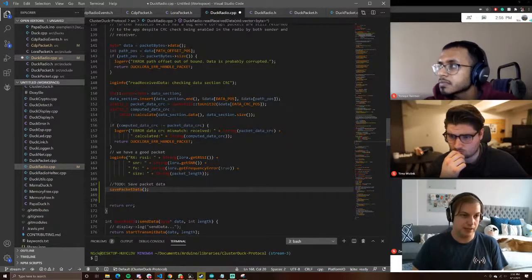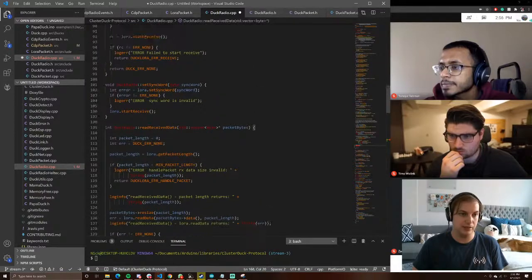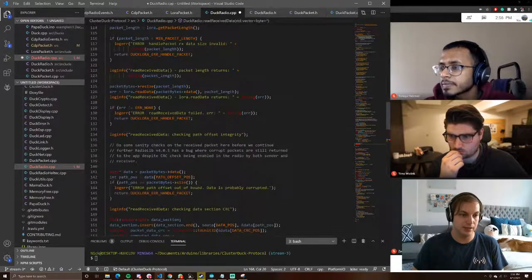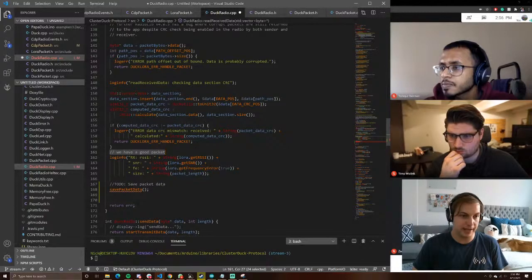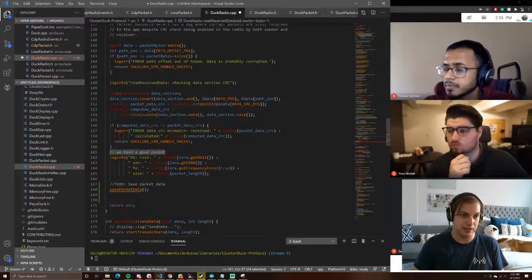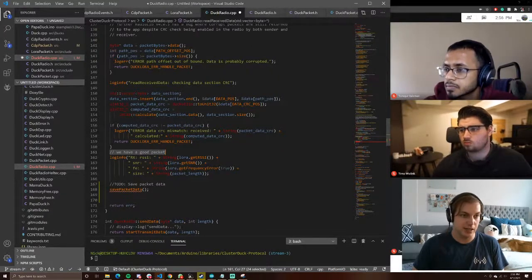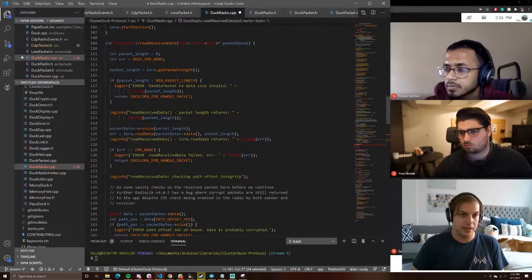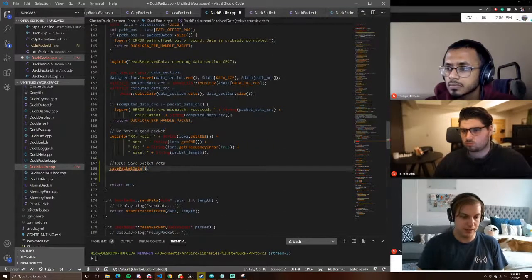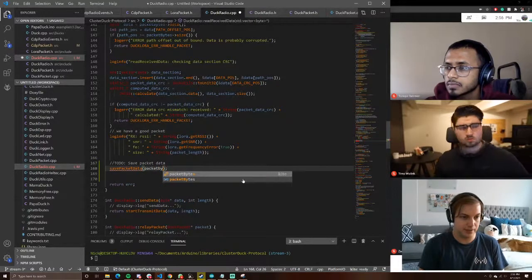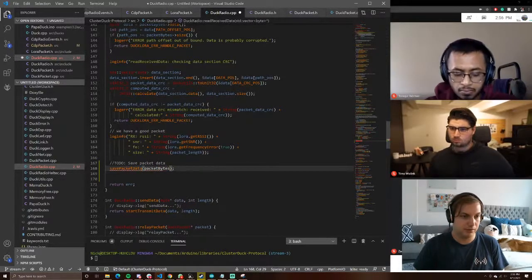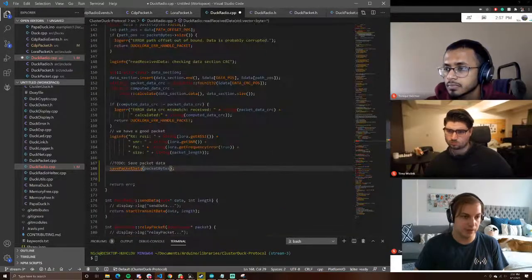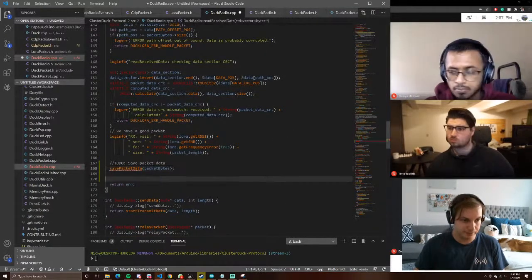At this point in this method, we already know that the data is good. We've already checked everything; the packet looks good. We've done the CRC, which is basically a check to make sure the data is all there and not corrupt, so that we can continue moving forward. What we want to send here is the packet bytes. Yes, that's what we have here. All right, so packet bytes.